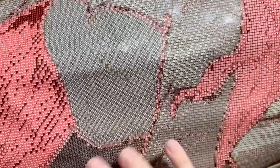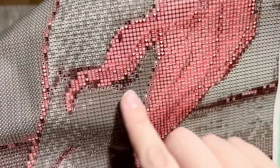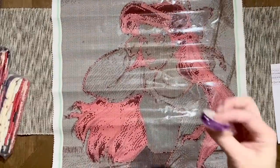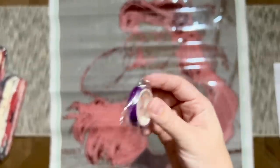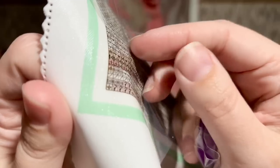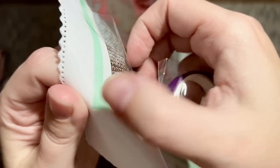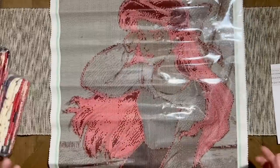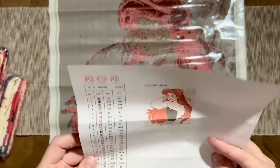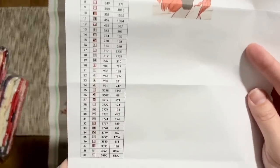Confetti is when you have a lot of color changes in a small area. Looking at the ends of her hair, there are lots of different symbols — you'll probably be single-placing a bit more there — that's more what we'd call confetti. Jade did include a roll of washi tape. I like to use washi tape to cover up where there's some glue shining just past the edge of the drill field, so no dirt or dust gets stuck in there. Thanks for that inclusion, Jade! Here is the inventory list on paper — you can see all the symbols in this kit.